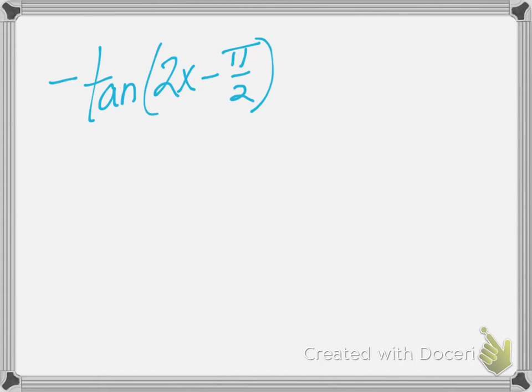So, I don't think you guys are having too much trouble with identifying the A, which here is the -1, the B term, which is actually 2, and our C term is going to be -pi-halves. And there is no D term. There's our C, there is no D. So I think you guys are getting better at identifying those.